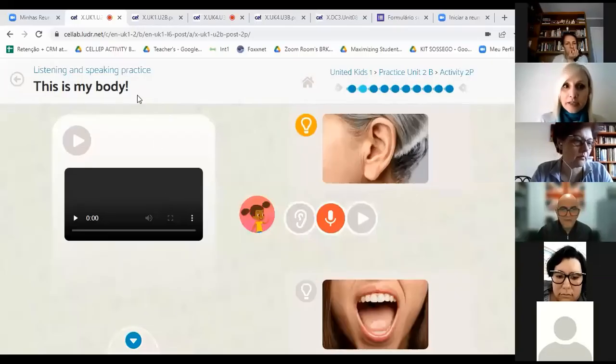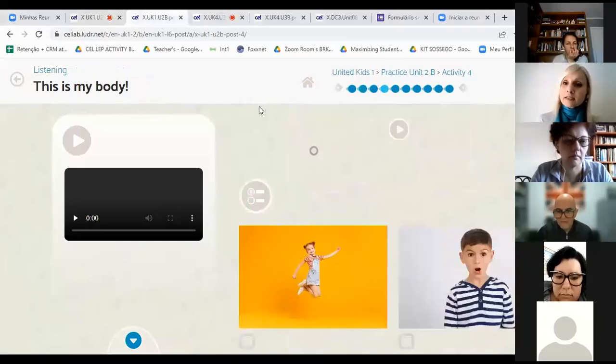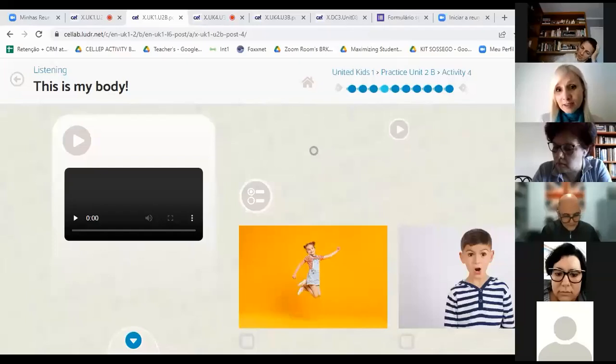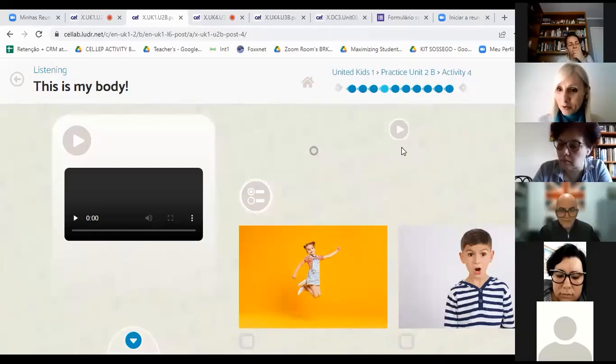Another thing that you can use in the classroom is the song activities that you have in the Cel.Lab. All right. Let's not underestimate the importance of songs and storytelling for the young ones, right? They really like it. So if they do this activity at home, they are going to sing along on their own, okay? But if you do it in the classroom, it's much nicer because then you can have everybody singing together, all right?